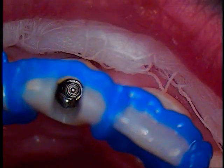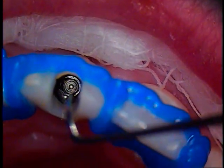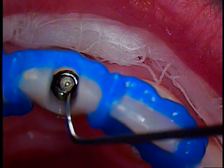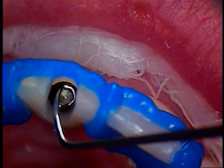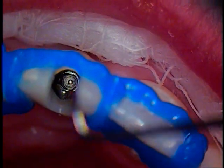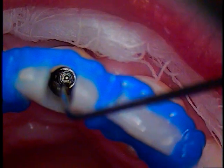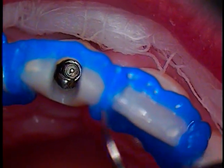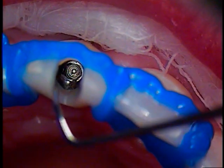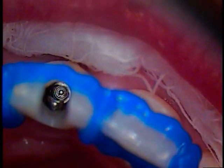What we're going to do is select the proper driver and I will attach the wrench to it and give it a little bit of a tap to see if it comes loose. I did have to gain better access, so I removed some more of the internal aspect of the crown itself, both on the facial and the mesial aspect to allow straight-line access. That's the key here — we want straight-line access. The crown is not going to come loose once the screw is out. We want to keep everything intact, slowly remove the scaffold, and then the crown will come off. We'll clean up all the parts, put a new screw in place, and take it from there.